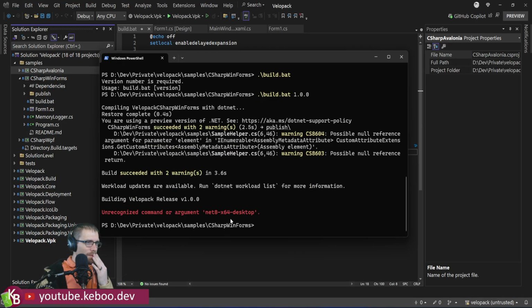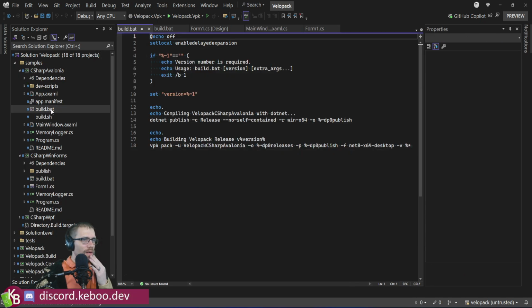Let's see. Unrecognized commander argument: .NET 8 x64 desktop. Well, that's not a good sign. Didn't I copy that a second ago from right here? Well, this one's then wrong too. Oh, actually, we should probably also do this.